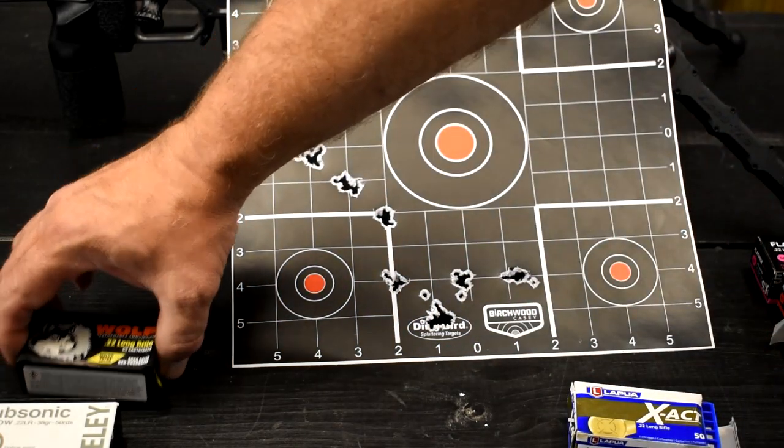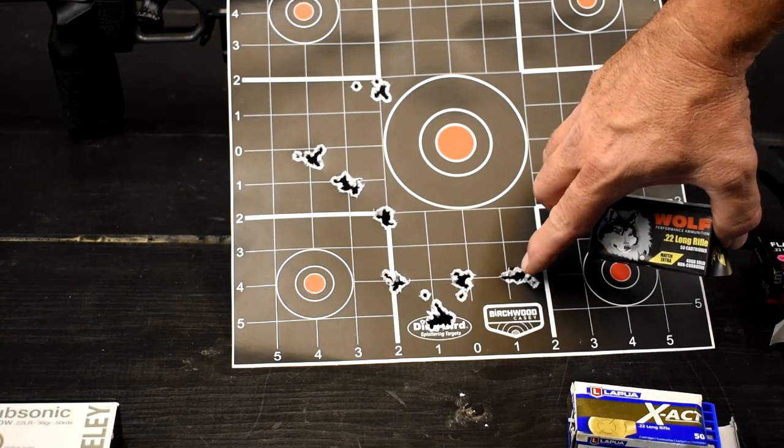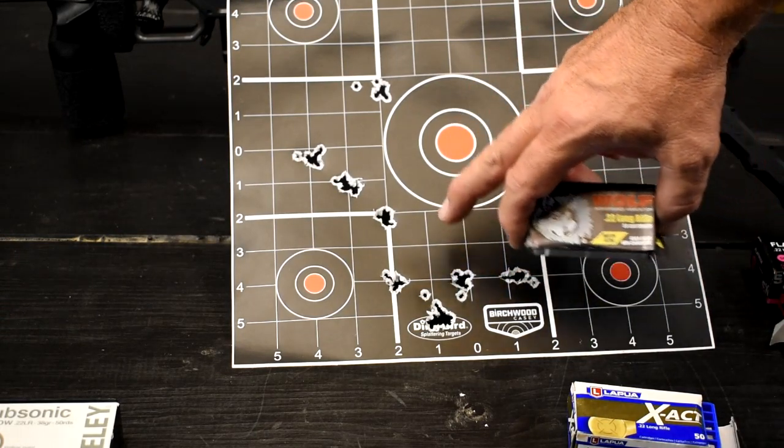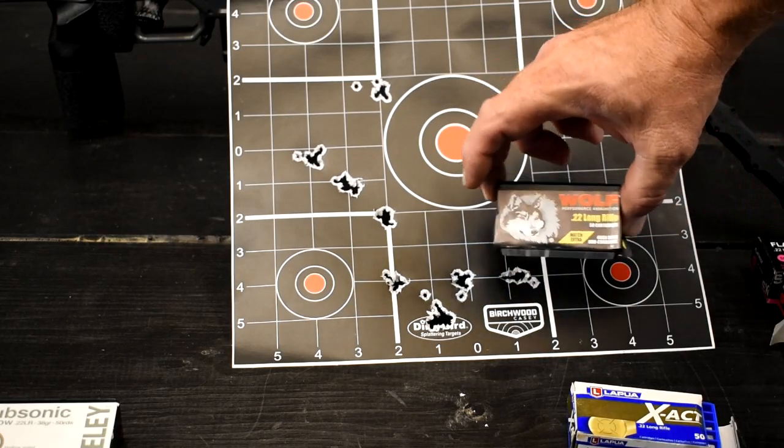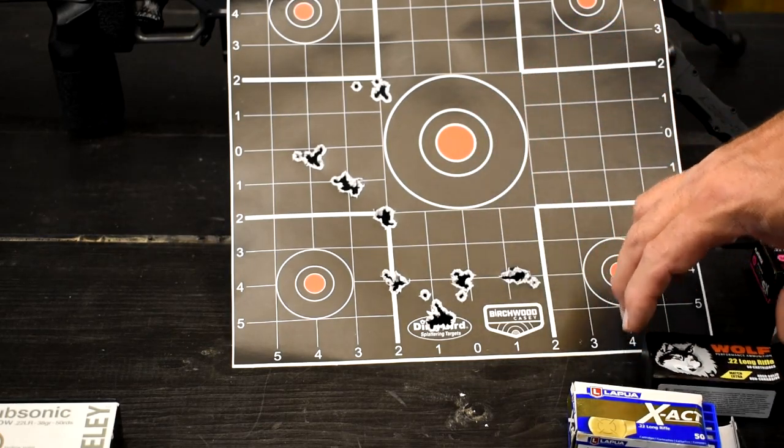And then we got the old standby Wolf Match Extra. Looks like we had a little horizontal stringing there a little bit. Not bad. This stuff right here I use a lot of. I really like it a lot.